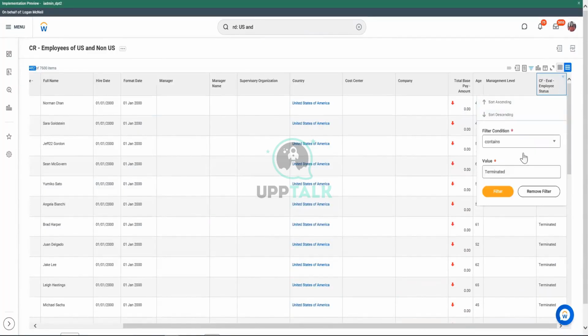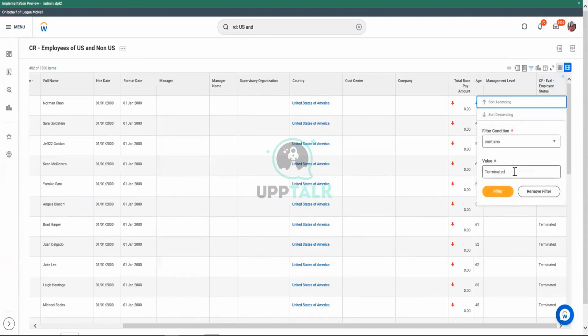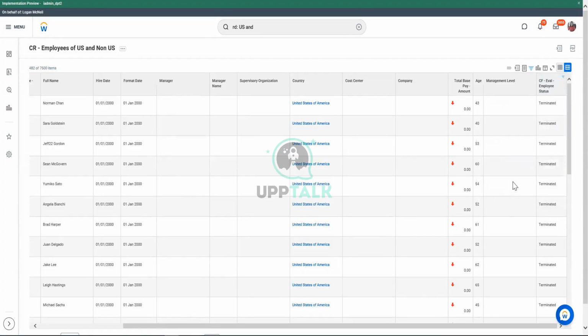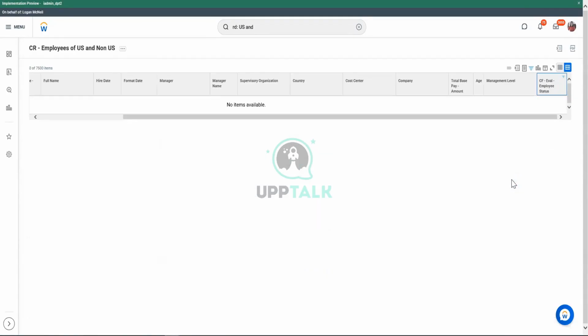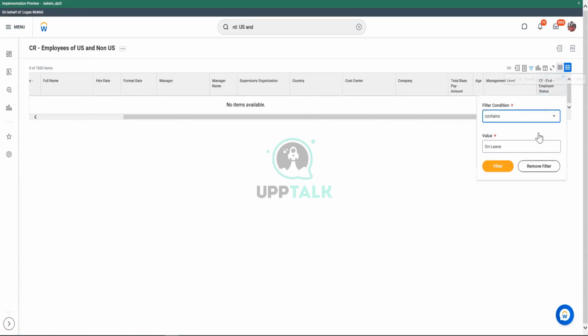And similarly, let's try for on leave status. We got active and termination status, which is accurately what we're looking for.